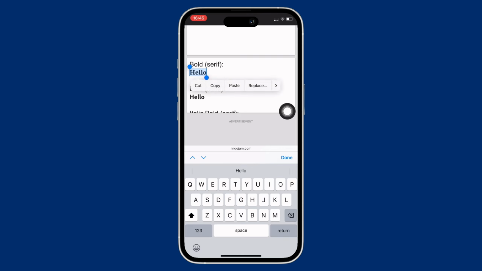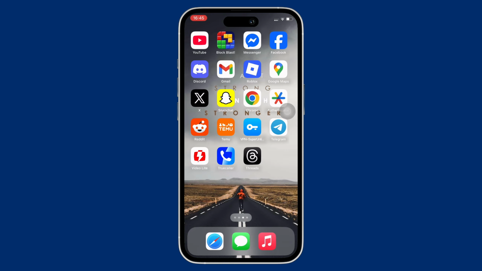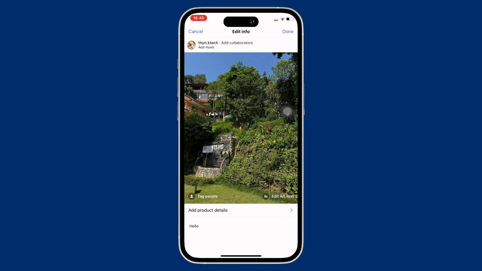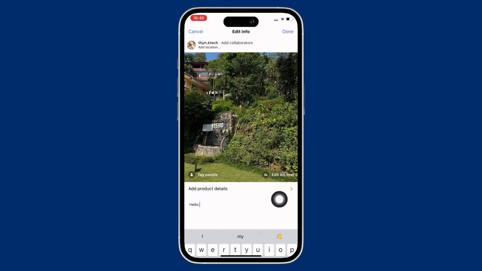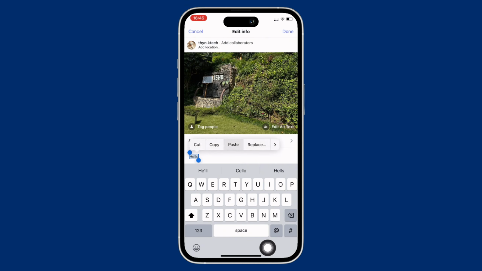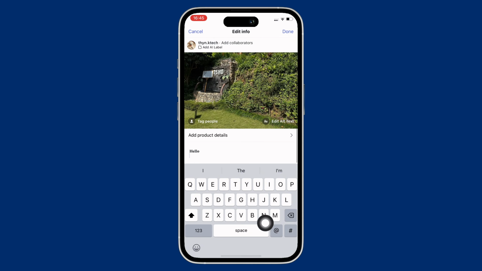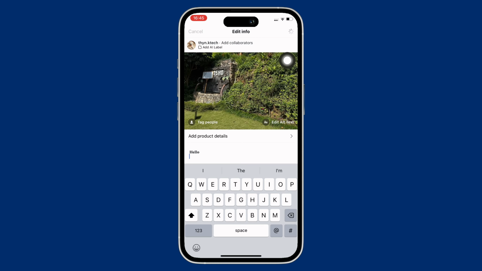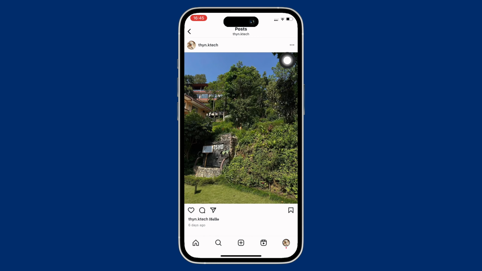on your Instagram post. So select your preferred font and then tap on the copy option you see there, and now go back to Instagram and then tap on the paste option you see there by simply tapping on the text box, and with this the text will be turned into bold as you can see here on the screen. So this is how you can bold text on Instagram.